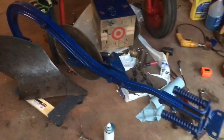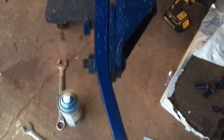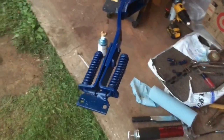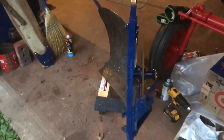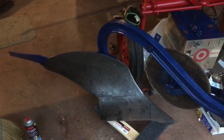Alright, so there we have it. The Cub 193 plow is all back together. As you can see, I don't know if you can see it or not, it's kind of wet. It is raining out today. It's a cold, crummy, leading up to fall day. But now we just got to get it put on the tractor, find somewhere to go try it out, find a little piece of ground to play with, and see what it does.